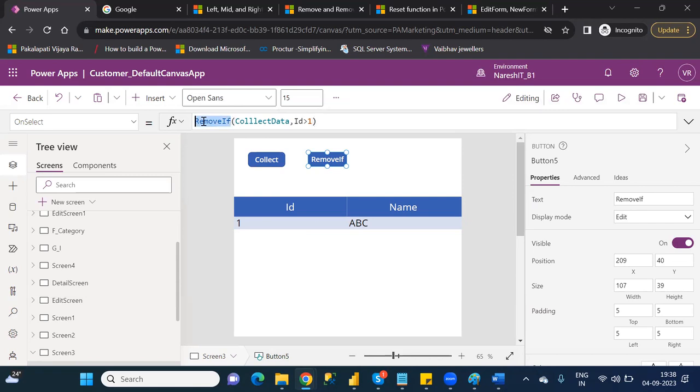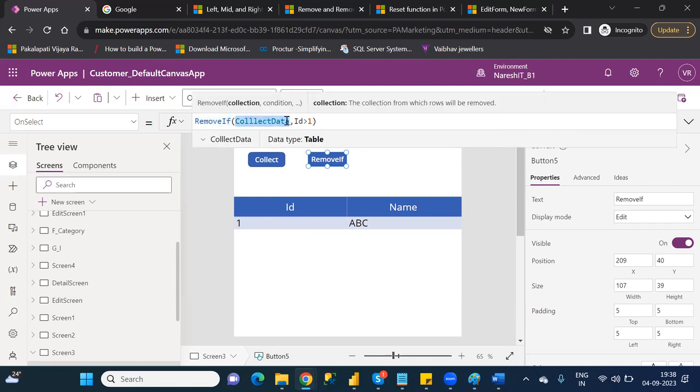In remove if, first the data source name, comma, condition. Based on the condition, whichever records in this collection data are satisfied, those related records get deleted. Understand or not? Like this, if you want to remove records from a particular data source based on a condition, then you have to use remove if.